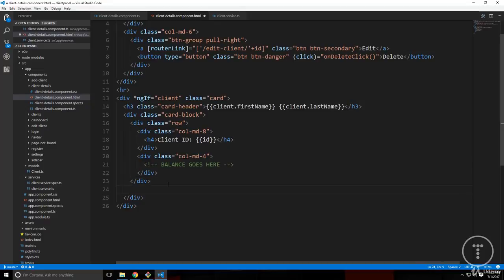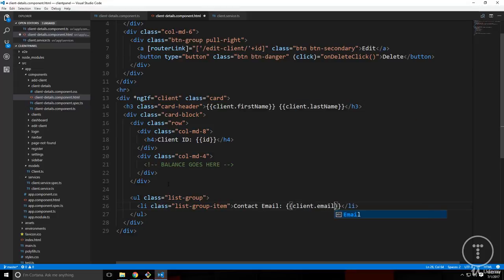And then let's go under. We'll go right here, and then we're going to put a ul with the class of list-group, and then let's do an li with the class of list-group-item. Oops, that should be a dot. So list-group-item, and let's say Contact Email, and then we'll set that to double curly brace, and then we want client.email.